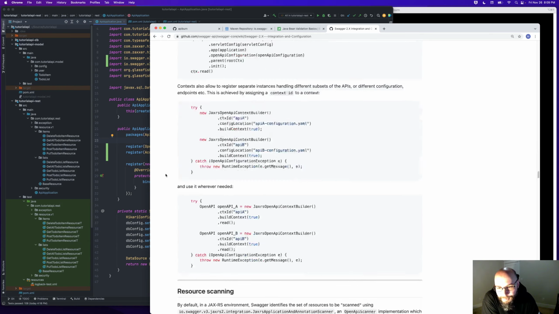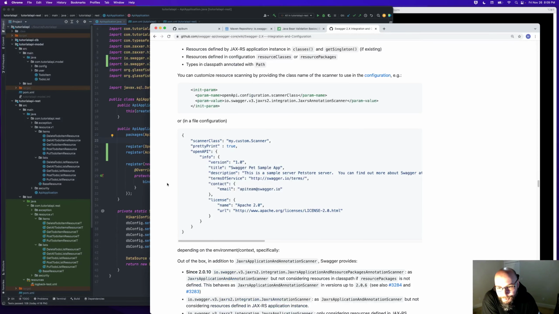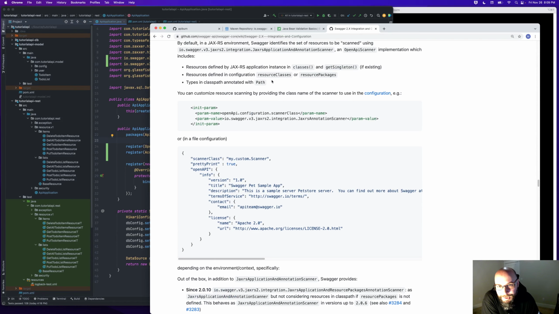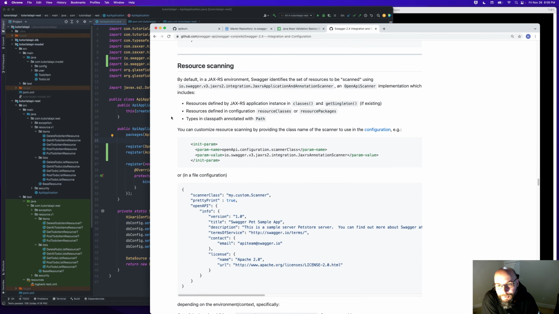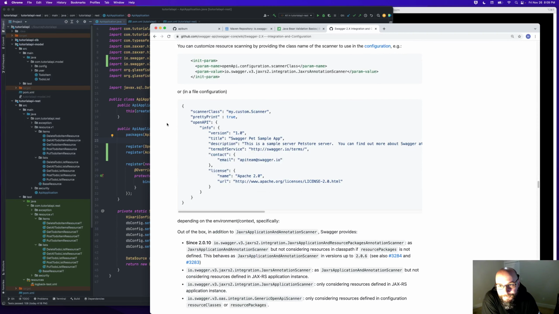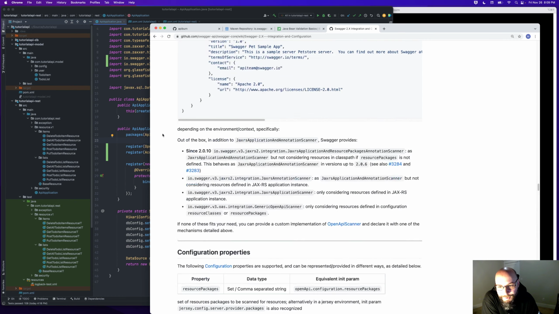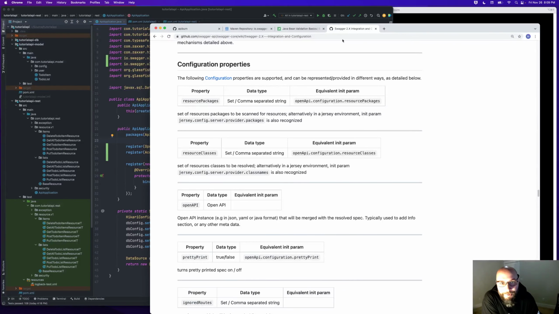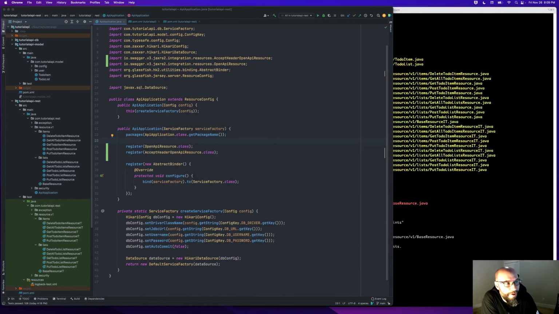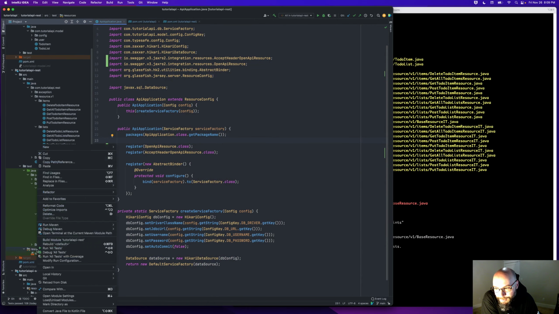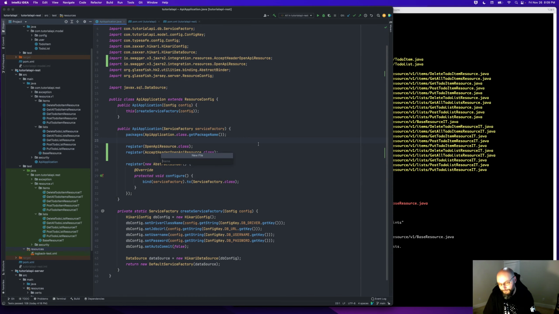What else is down here? Resource scanning. So we don't actually need to, well, I guess we do need to scan resources, but when we paste in that YAML. Okay, here's an example of JSON version of the configuration, and here's all the configuration properties. So I'll pause there. Over here, let's go ahead and create a new file.